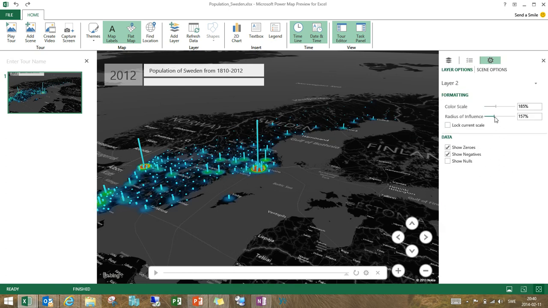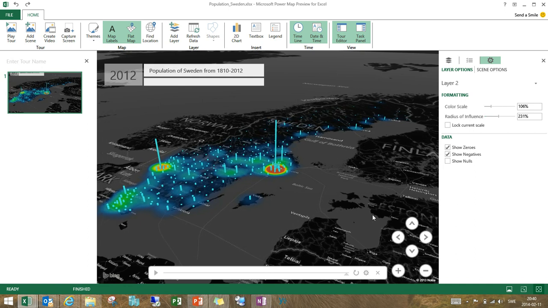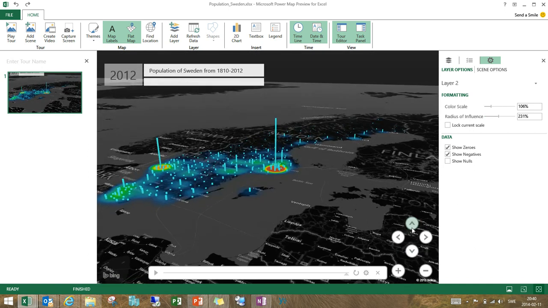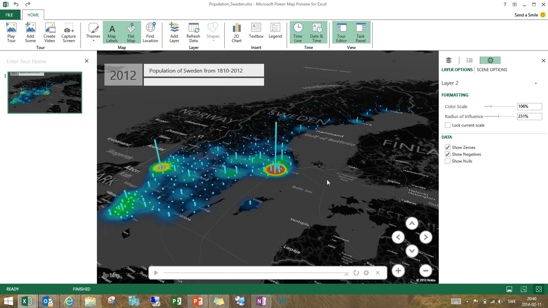So I add some nice little color and in the bottom here of this radius of influence, something like that. And we are now done. We can lock that current scale as well.